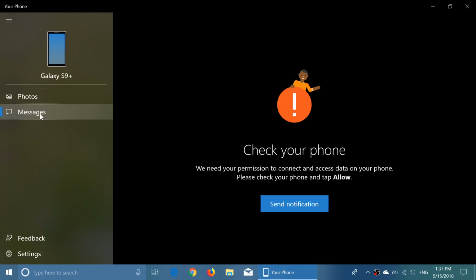Honestly, what I like about your phone, I've had a lot of people saying, well, I don't see why that's useful. It's very useful. When you take pictures with your phone, how do you send them to your computer? You either have to send them to the cloud and then access these from your computer, or you have to plug in your phone to your PC and have that transferred through USB. I'm sorry, but that's annoying as hell. Why not have an app that actually has the pictures there that you can already play with?